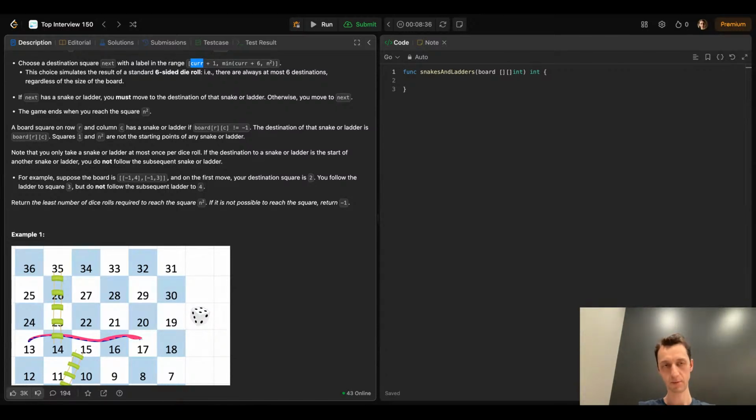Squared. N squared, right? Is that the right? It's not n square, it's n squared, right?